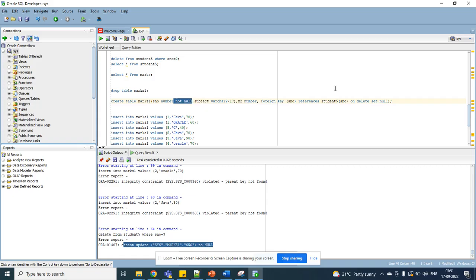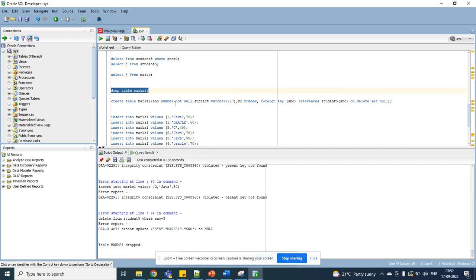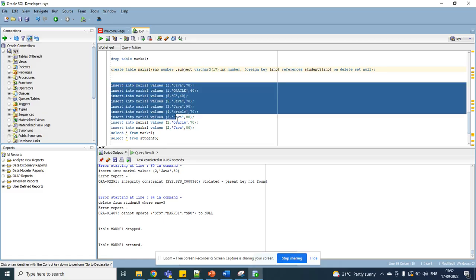So we cannot implement the on delete set null functionality. You can try it yourself like this. You can try multiple options so that you come to know what happened behind that.